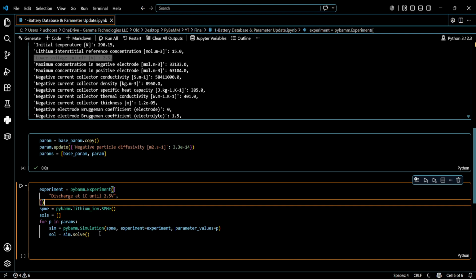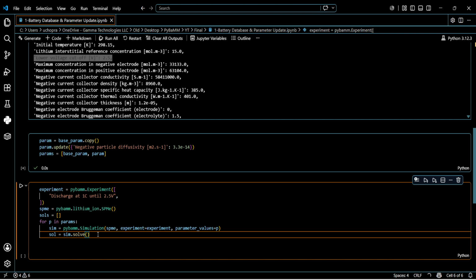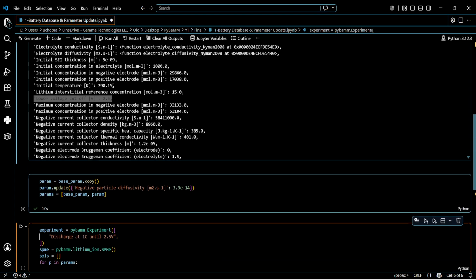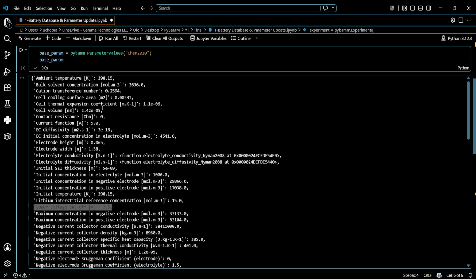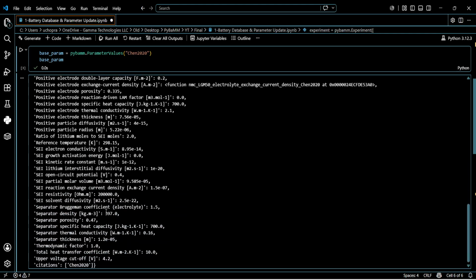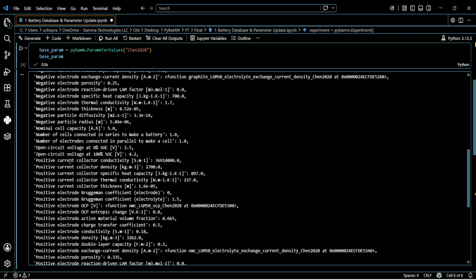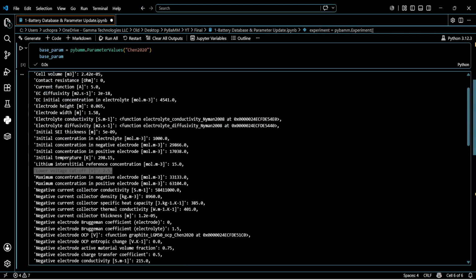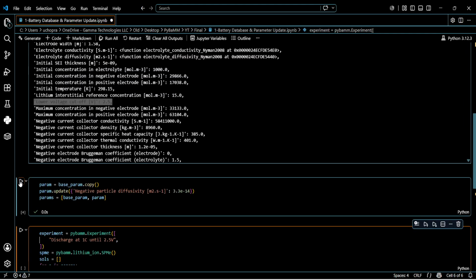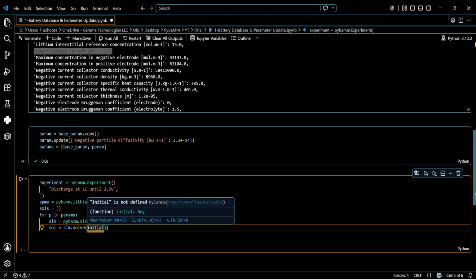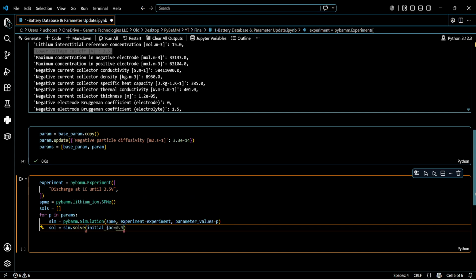So once we have the sim.solve set up, we should also provide an initial SOC, because the initial SOC could be different than what we intend to use. It's mentioned here, but in case the initial SOC is different, to be safe, let's provide it explicitly. initial_soc equals 1.